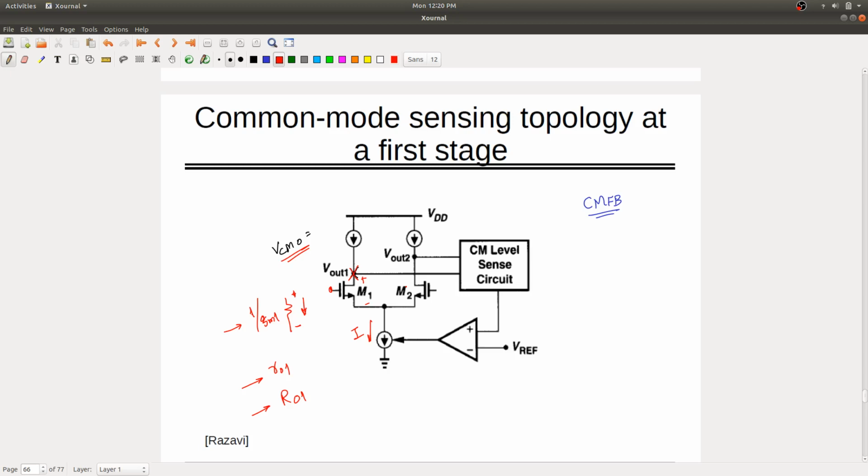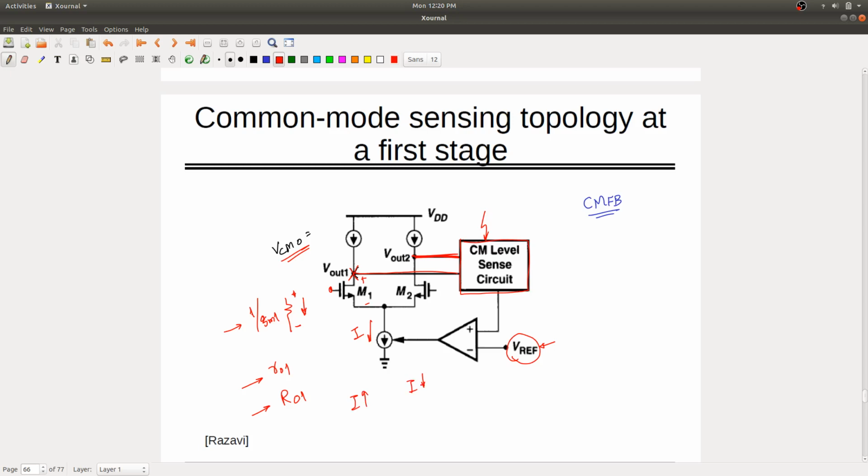Now what I'm doing, I'm just picking this voltage and I'm picking another voltage this side, and I'm going to sense that common mode voltage or the DC voltage. And as you are saying, we have to keep one comparator, right? At the beginning you are saying that we need to make some comparator, and the comparison has to be done by the V reference coming from outside. It's off chip sometimes, and sometimes you are generating it on chip. This is going to either increase this I or decrease this I. That is a system level explanation. How to implement, that's the next slide.